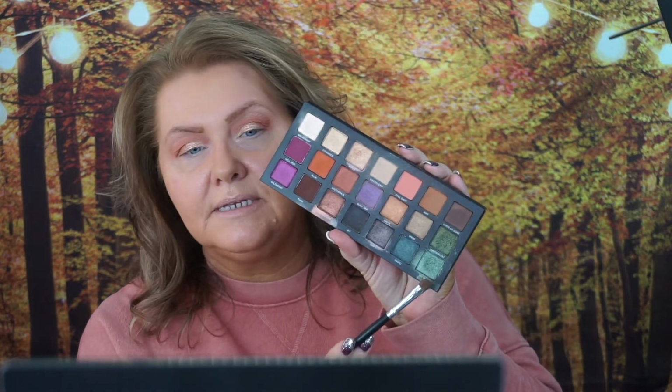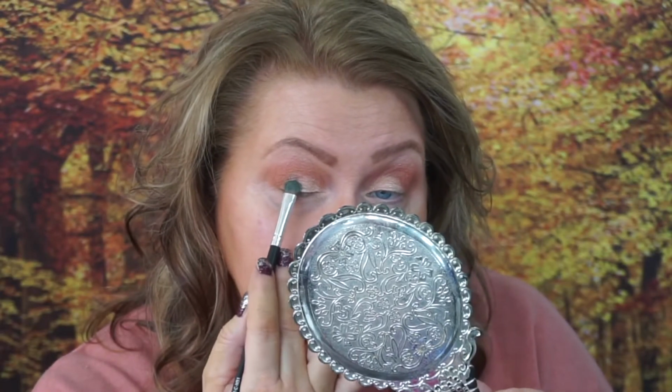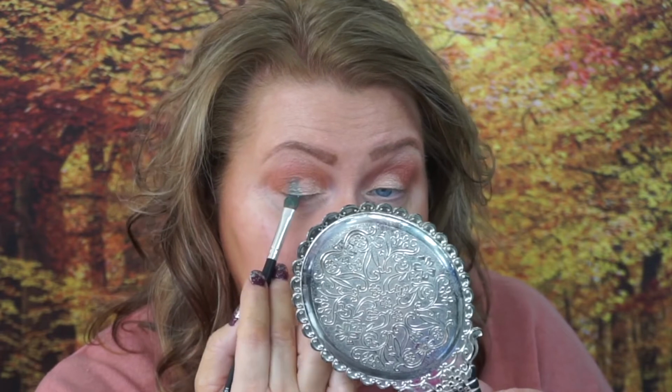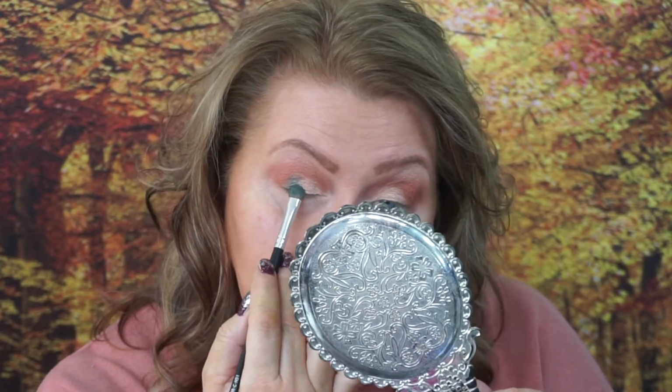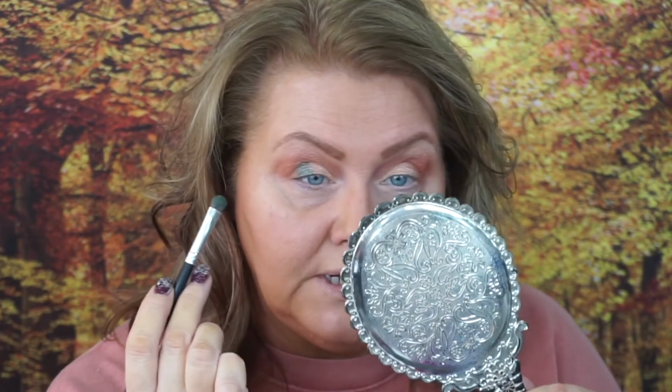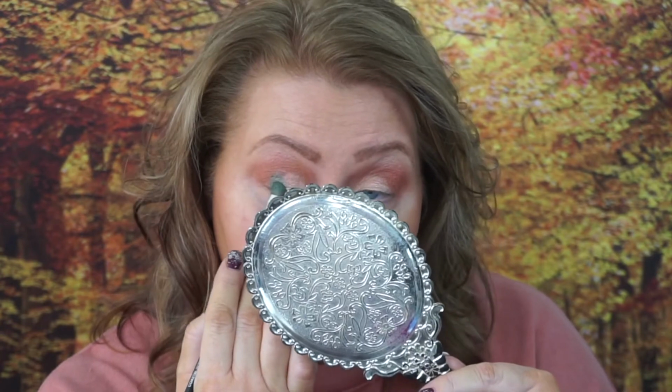I'm going into Big Sky, and then on the outer part, I'm going to go into Wanderlust. I guess I'll just show you. Just kind of using that same brush and tapping it on. Such a pretty color, isn't it? That is really pretty. Let's get a little more of that.